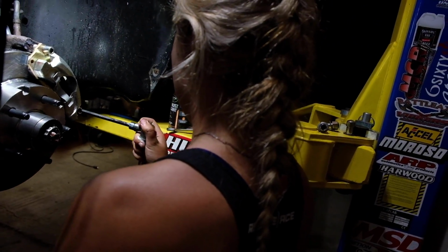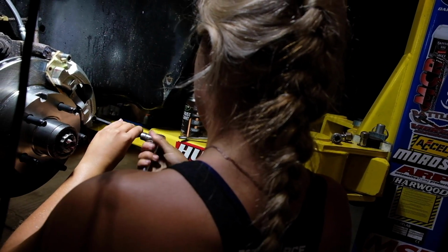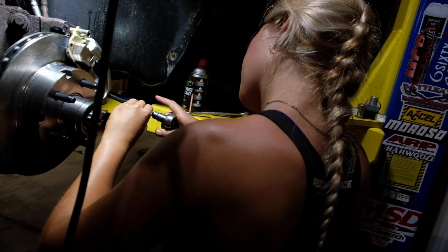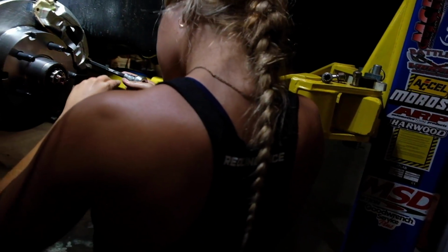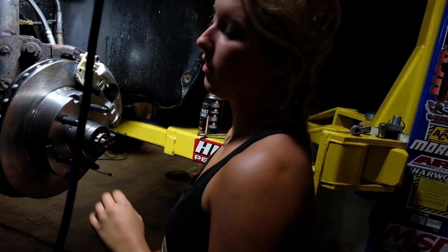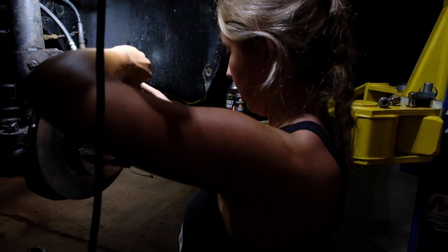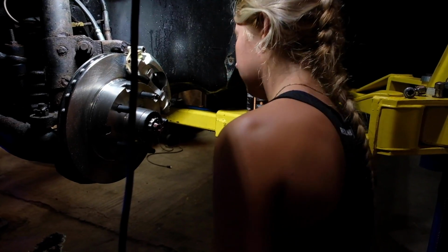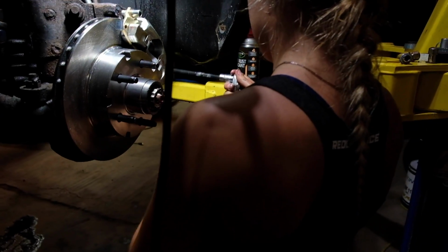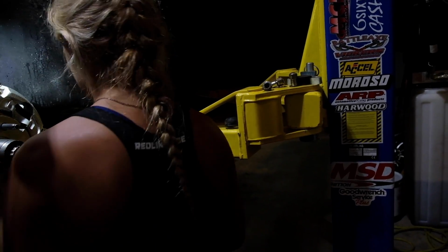You spend late nights working on something like this, and then you finally end up racing and winning with it. It means that much more than when you just buy a car and win. When you build it up and make it what it is, it means a lot. I'm about to find out. It'll be a process. But I think you're probably going to end up faster than me, because this thing works.